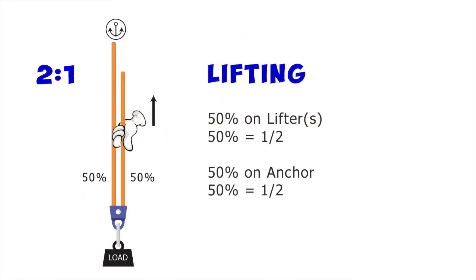Now let's take a look at a 2 to 1 mechanical advantage system, which is created by fixing one end of the rope to the anchor, then redirecting the rope through a moving pulley that is connected to the load. While I am lifting, the load is shared between the two tension ropes with 50% on the anchor and 50% on me. A 2 to 1 mechanical advantage is kind on the anchor and kind on me.